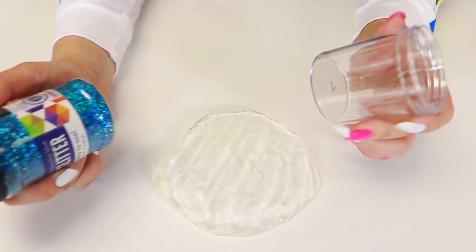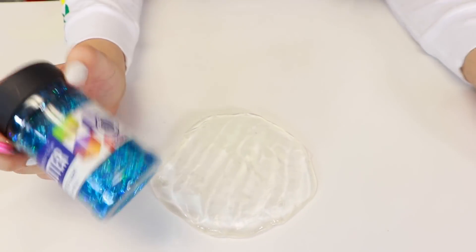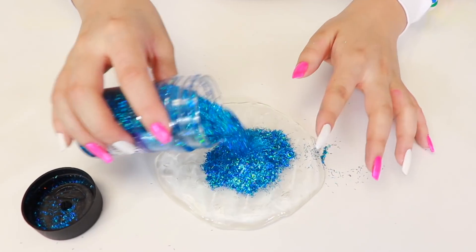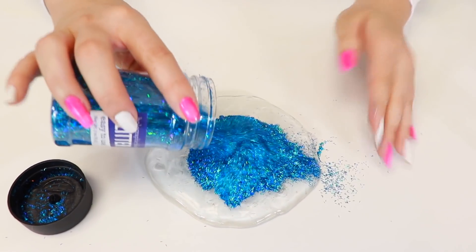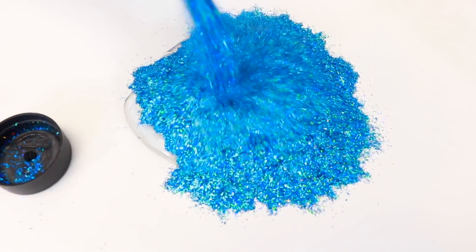I also wanted to measure it this time to see how much bigger I could get with the glitter. And also you guys, should I do a 'how much bigger can I get with glitter?' Comment down below. So usually I would put probably like half the amount of this, and if I really wanted glitter I'd put like this much, but we're gonna try and put a lot of glitter. Let's just put the whole thing.